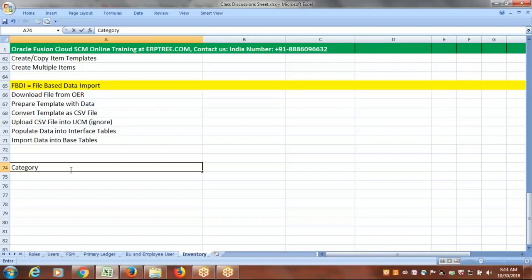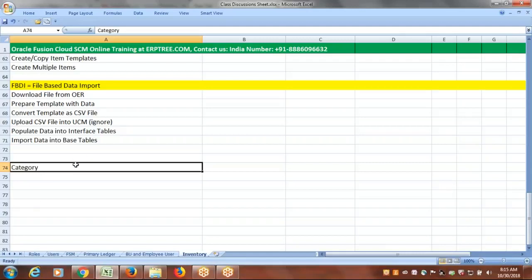That's all about the meaning of category. From an inventory point of view, it's all about grouping the items, which we call a category. When you are grouping, ideally we group the items which are very much similar.